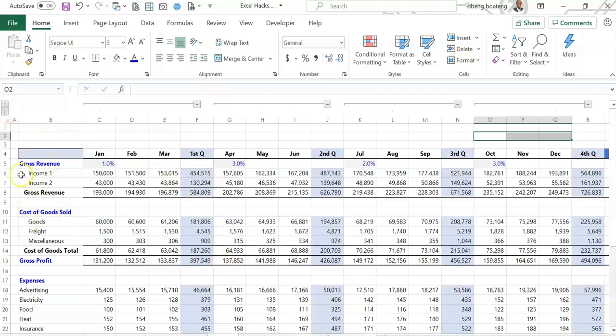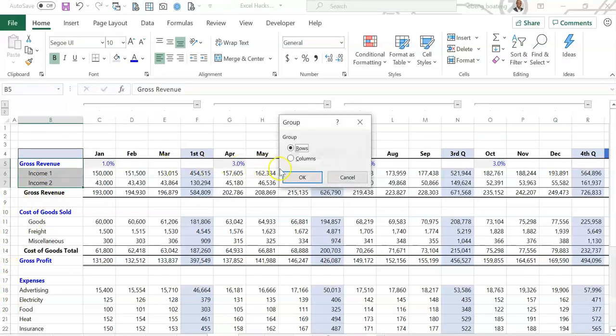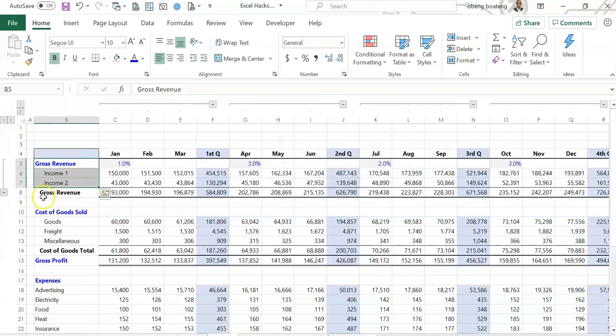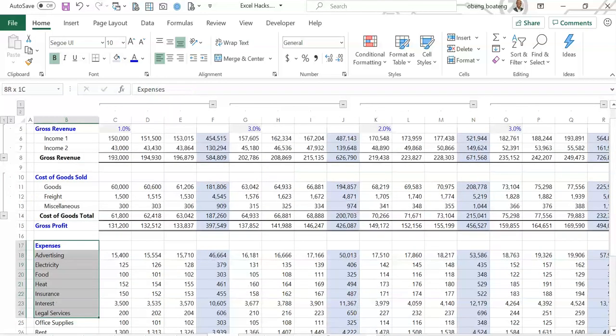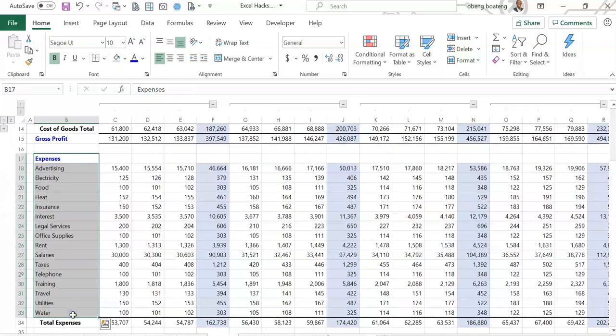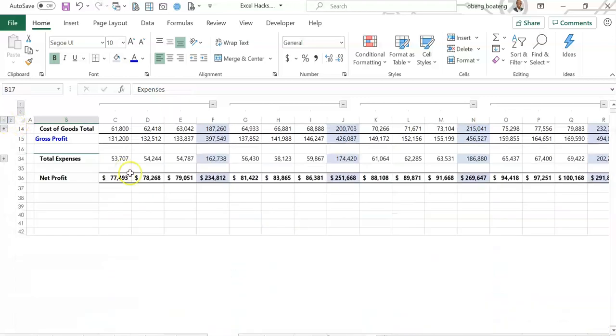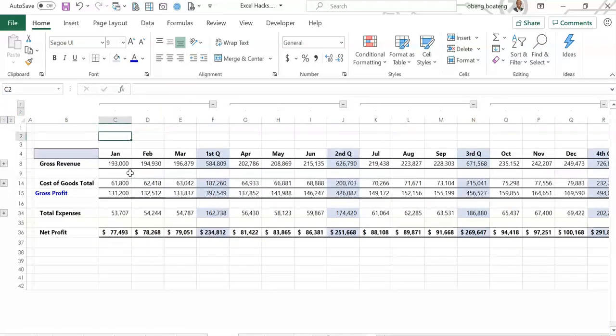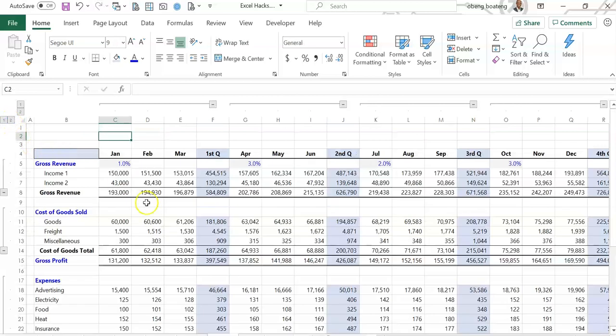You could also go downwards, that is group rows, in the same manner. So I'm going to just display the subtotals. So to do this, I'll highlight these 3, press Shift Alt right arrow, and then choose rows. So I will now go and then highlight these 3, press F4, and then for these bunch of expenses, highlight and press F4. So again, at this level, when I press 1, I get only the subtotals displayed. If I press 2, I get the details.